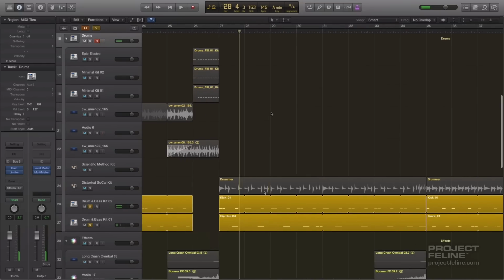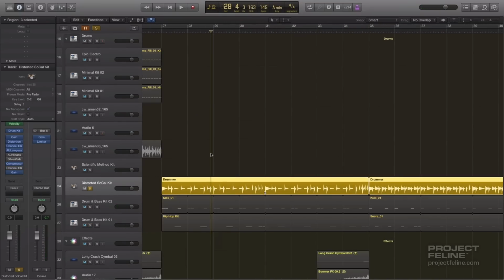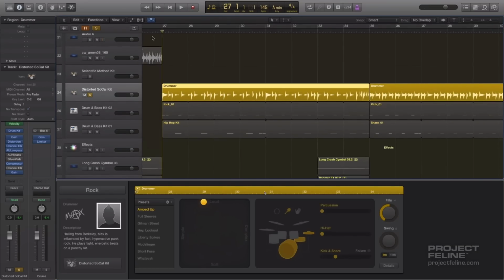The main meat of this part of the drums is the drummer samples on this track. Now to create this, I used a feature in Logic called the drummer, which essentially allows you to generate a drum track with a few properties. And this was really fun to use. This is the preset I was using for this part of the track.